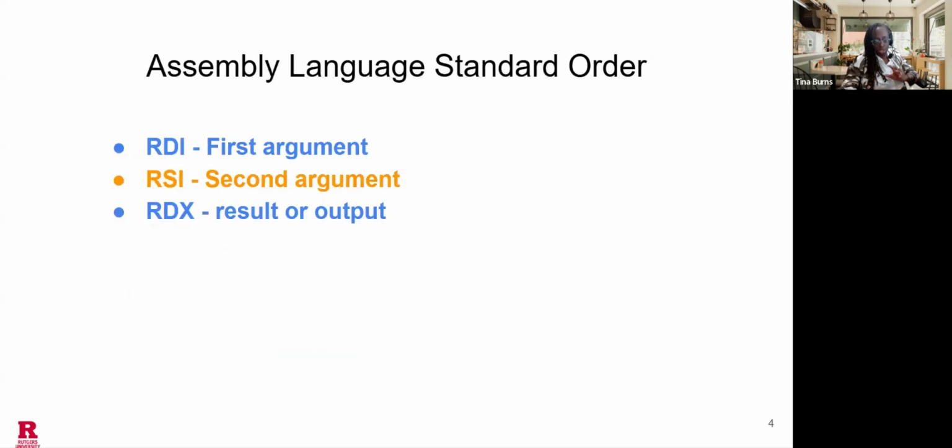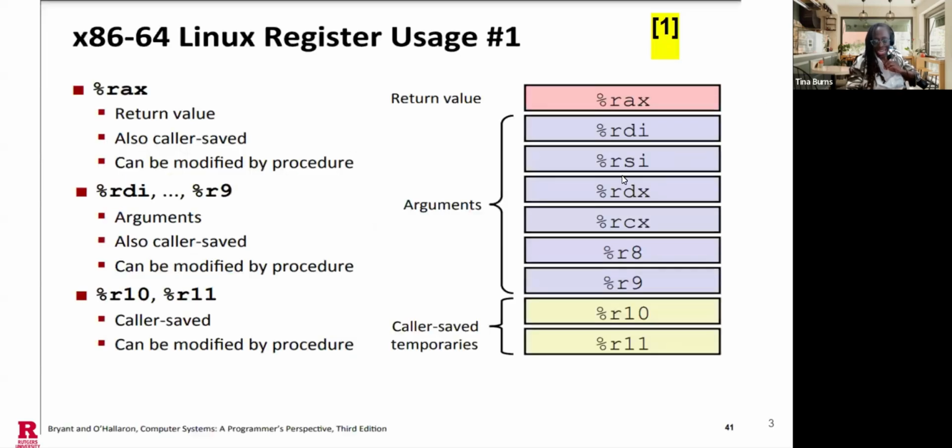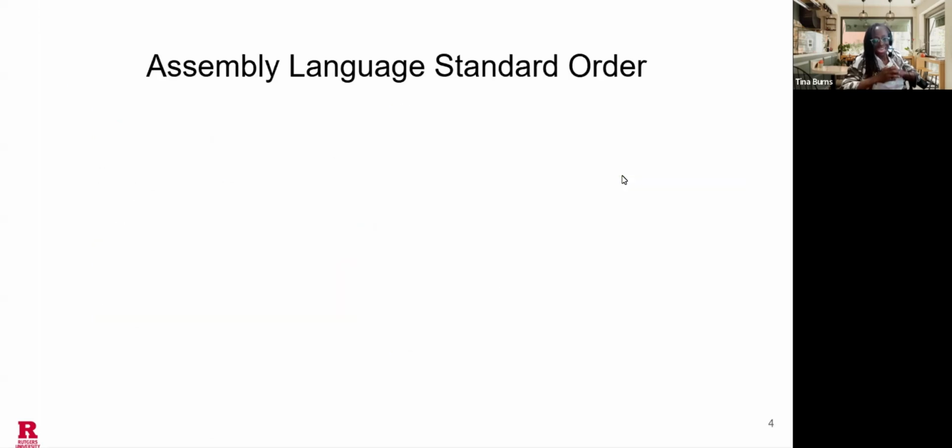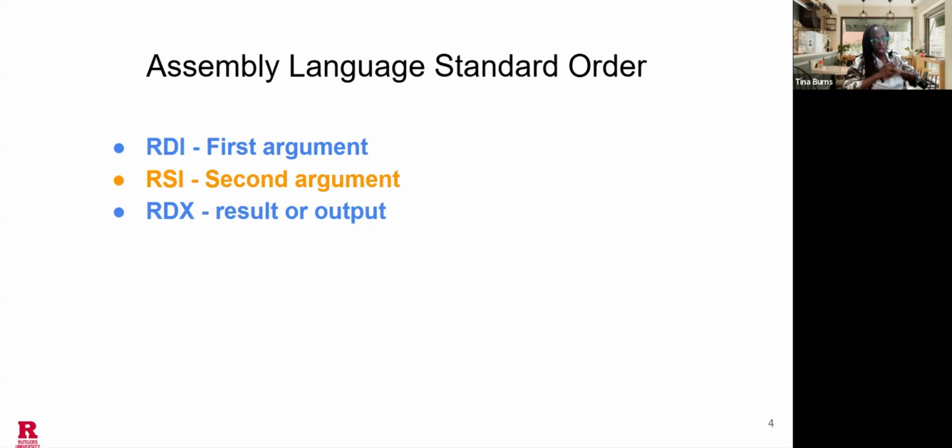Now, you see how we have these registers here, the RDI and the RSI. Assembly language has a format, but it may not always follow the same thing. I'm giving you an overview of how it flows sometimes in a lot of code. You'll see RDI as the first argument, and then RSI as the second argument, and then RDX or RAX will be your result or your output. So keep in mind that D is your first argument, that is your destination. If you remember what I was talking about before, if I have something and I say add this to this.